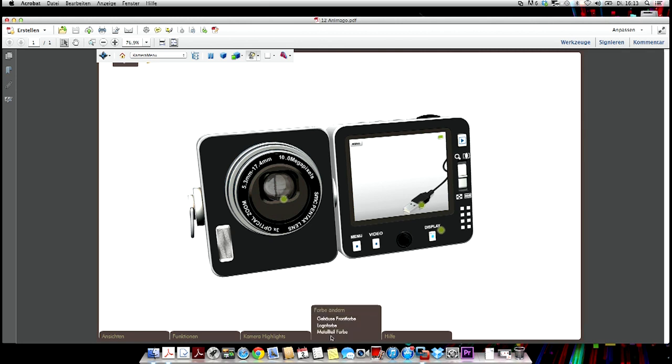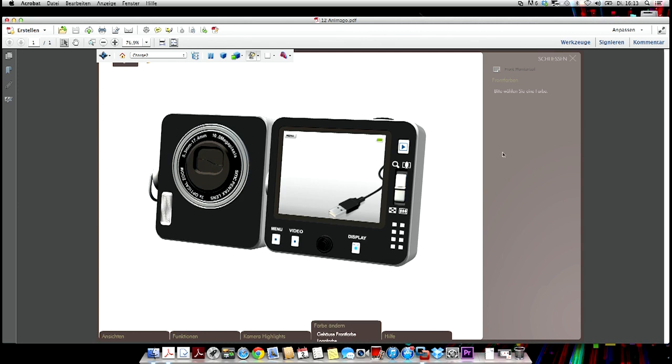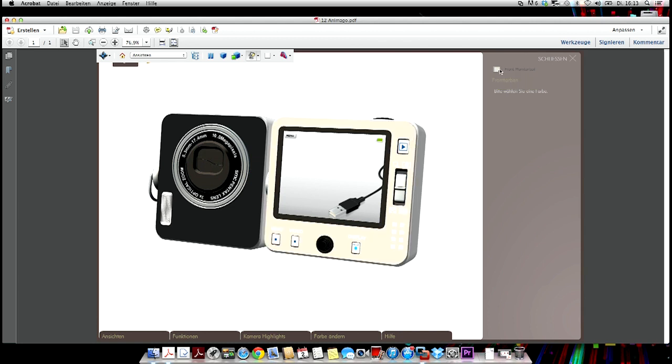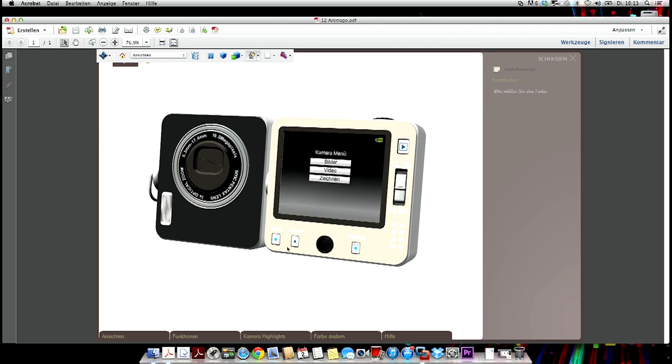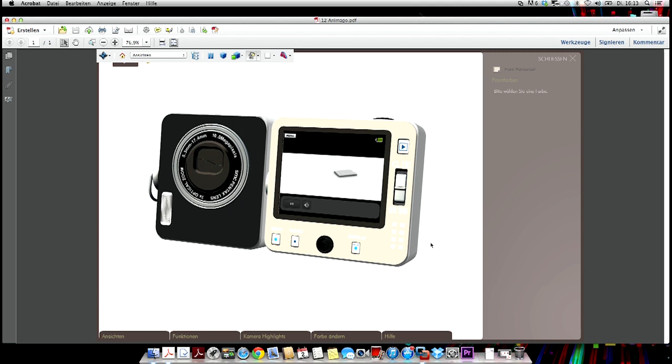And you can also, for example, go here and have a little bit of a configurator where you can change the colors of this camera with just this navigation. So that's very easy. And also what's nice is you can start a video here. So for example, if you click on that button, you can insert a Flash video layer inside the 3D PDF model, which is of course very nice for the consumer industry.